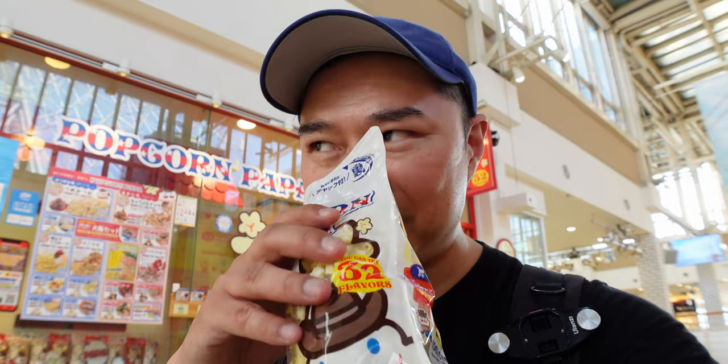We're in Osaka so I'm going to try the takoyaki first. It smells so much like popcorn yet has that hint of the takoyaki sauce. That's actually really enjoyable — really nice. The first thing you get is quite a bit of sweetness. It kind of reminds me of Walker's Prawn Cocktail Crisps from Britain. There's not a really strong seafood flavor, which is really good if you don't like seafood. Popcorn Papa is also at Universal City next to Universal Studios, and they always seem really busy at the end of the day, so if you're in the area come here instead.